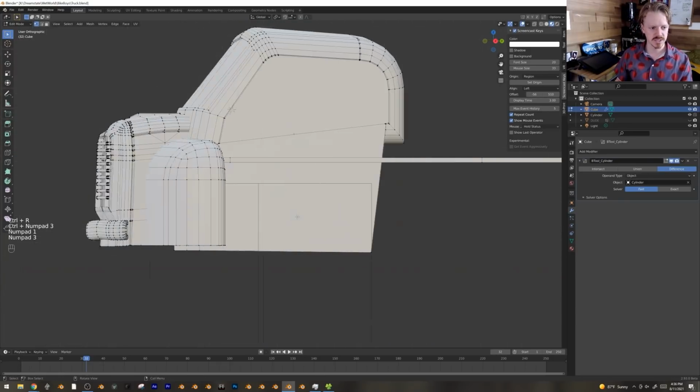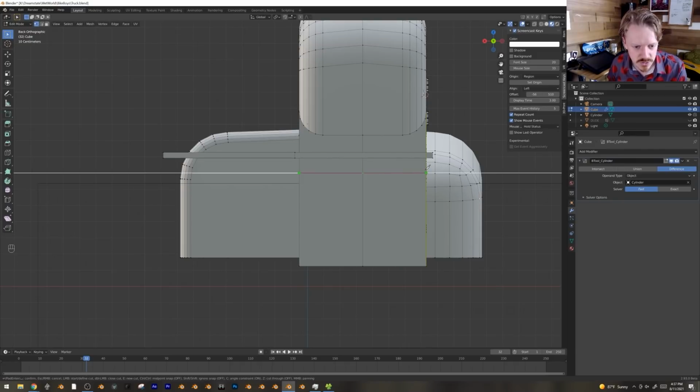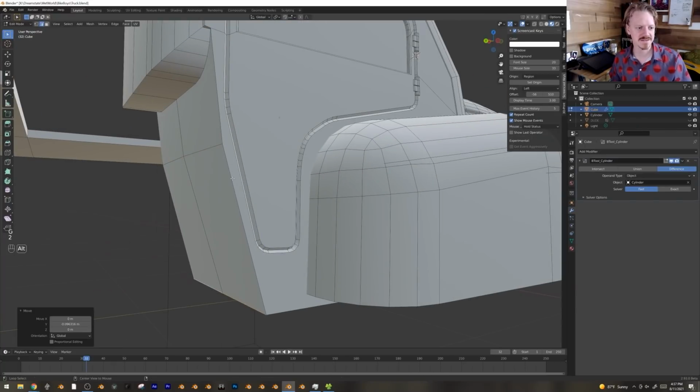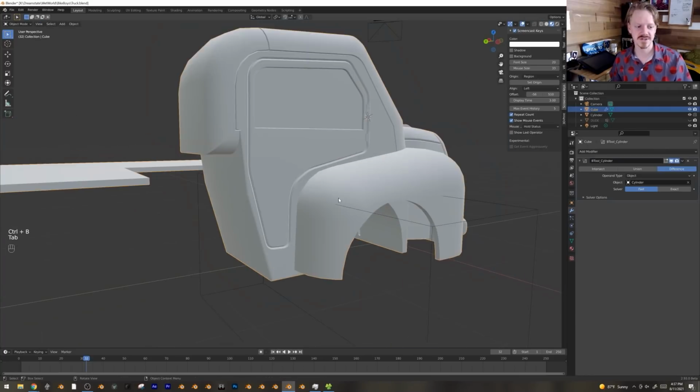So I'm going to go to the rear view here, and with the knife tool, K, I'm going to add my own geometry. If I hold down C, it'll snap to a grid, or it'll snap to a 90-degree angle. And there we go. That was a lot of explanation for something a lot of you probably understood intuitively, but you never know.